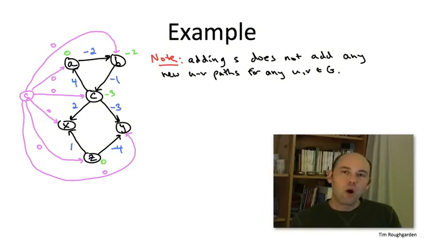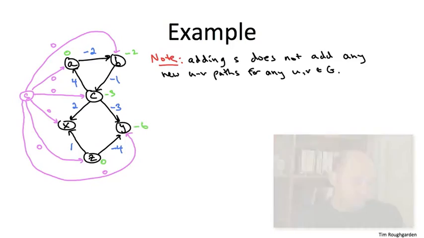So now for the vertex Y, you've got a bunch of different options. You could, of course, go straight from S to Y at length 0, but there's a lot of things better than that. You could also go from S to Z, and then along the -4 arc to Y. That would give you a path of length -4, but you can do even better than that by going first to A, then to B, then to C, and then to Y. That gives you a path whose edge costs are 0, -2, -1, and -3. That gives you a combined total of -6, the shortest path distance to Y.